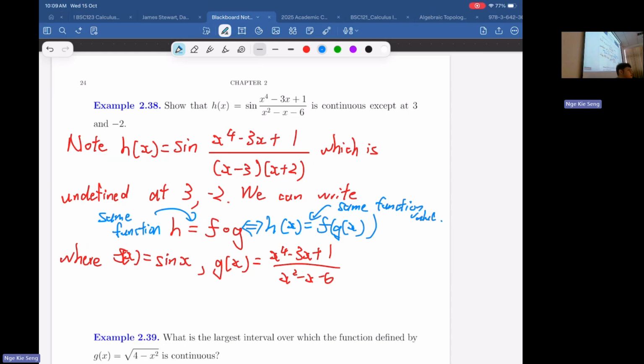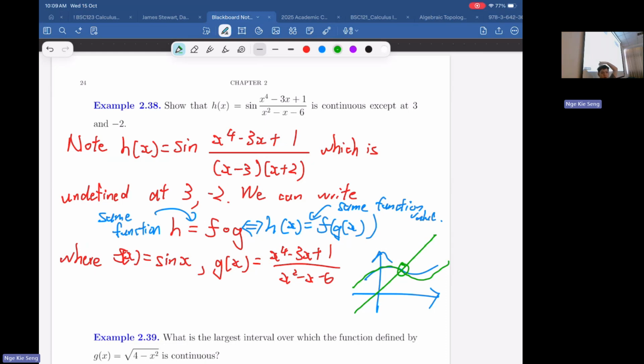To say that two functions are the same, it is enough to say that at every point of x, you evaluate to the same value. Make sense or not? If you want to talk about whether these two functions are the same or not, they are not the same. They are only the same at one point. If they are the same at every point, then they are really the same function. Make sense? So this is the subtlety here.